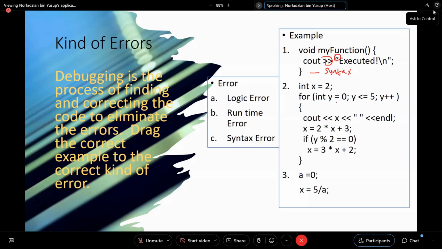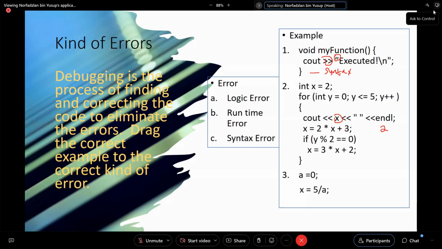The second one: integer x equals 2, y equals 0, y is less than 5, and y plus plus. Then cout the value of x. x is 2 times x plus 3 if y modulus 2 equals 0, and x is 3 times x plus 2 otherwise. If we execute this, the first value of x is 2. Then we get 7, so x should be 7.